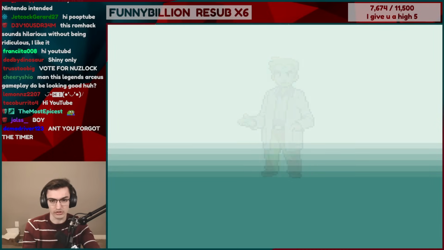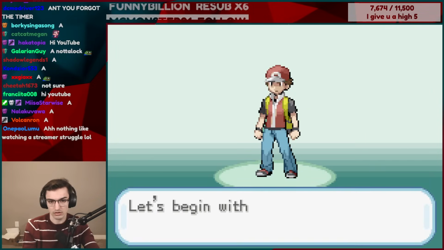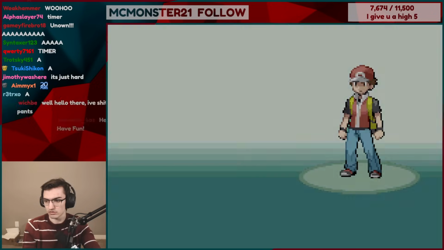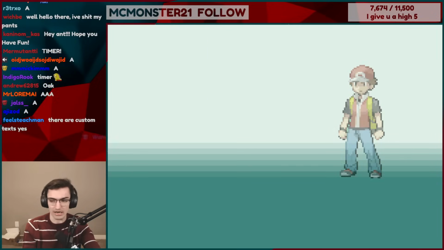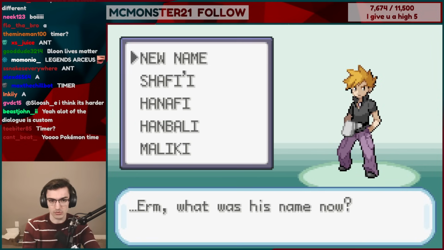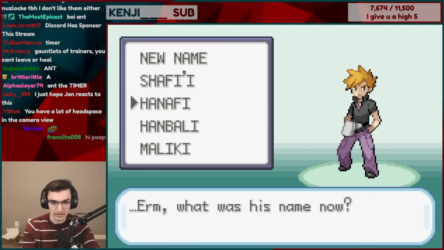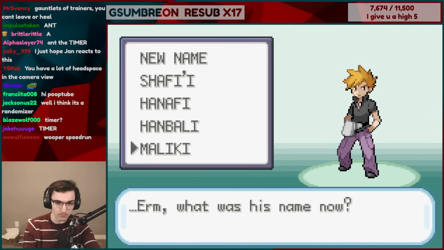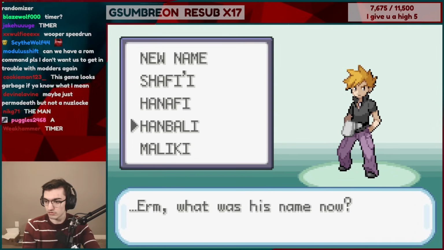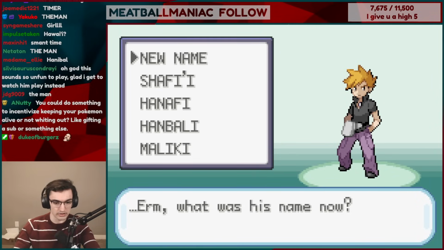Okay, first tell me a little about yourself. Which character would you like to play as? Boy? What is it? Ant? A timer? No timer. Not a speed run. This is my grandson. He's been your rival since you both were babies. What was his name now? Timer? Okay, you know what? We'll add a timer.